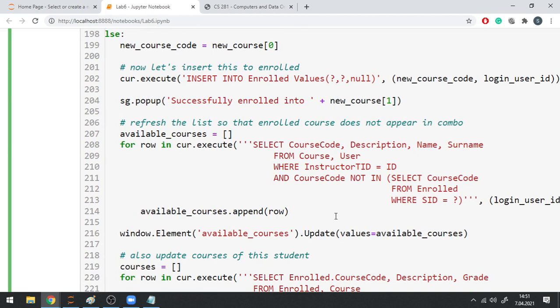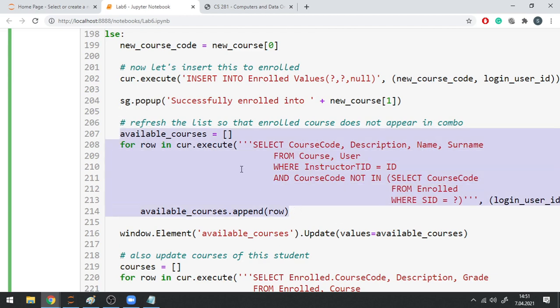We display the message, but then for some scenarios, we need to still update some values on our page. For example, whenever I log in as a student and then enroll into a course, on the same page I also display my courses. So because of that, I should be refreshing those courses because I am enrolled into another course. So this is actually doing that.